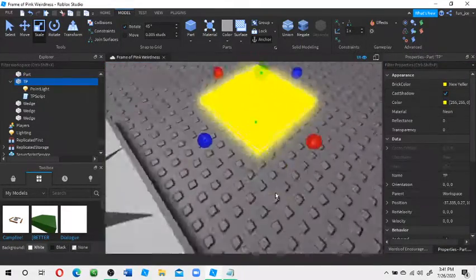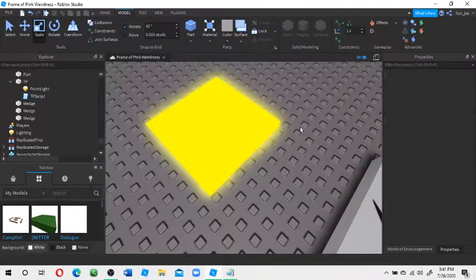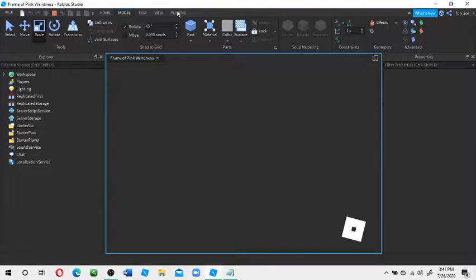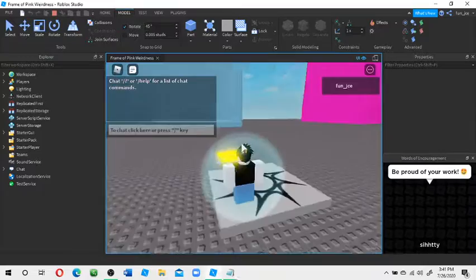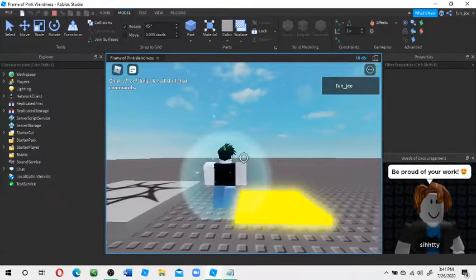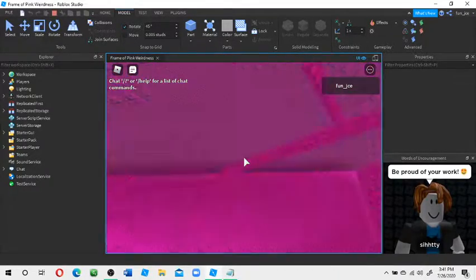Right here, you grab the TP script, and you change this location to the position of where you want to teleport to, right here. And let's test it. Testing. Okay, so now let's try it. 3, 2, 1. Isn't that cool?